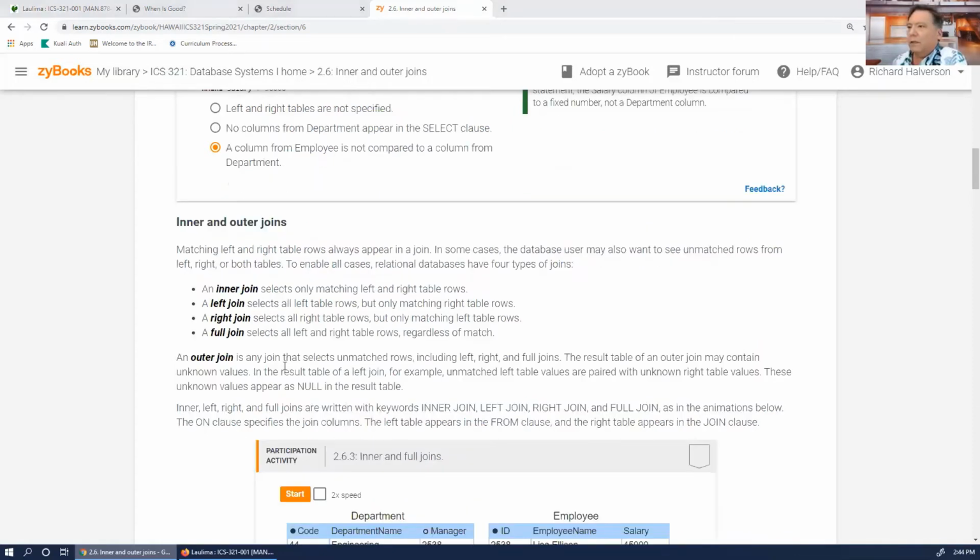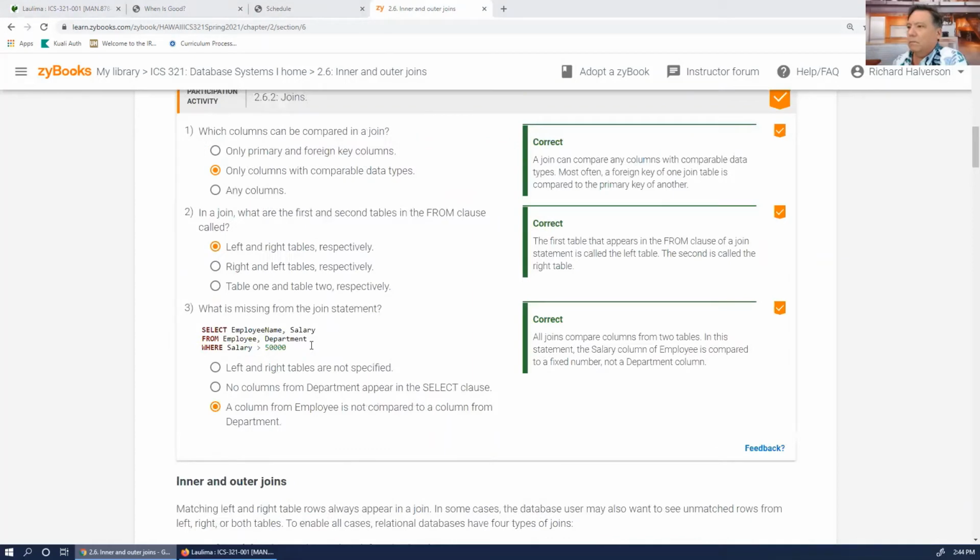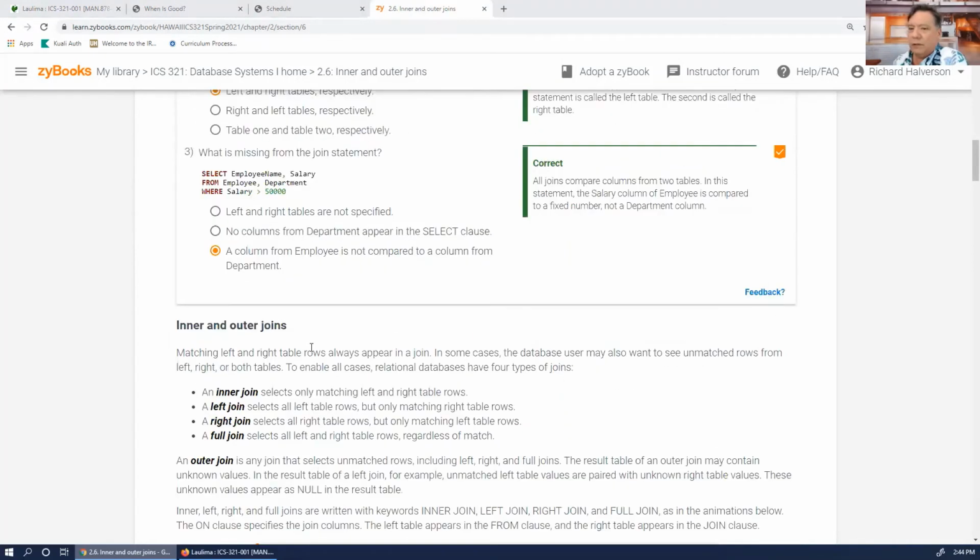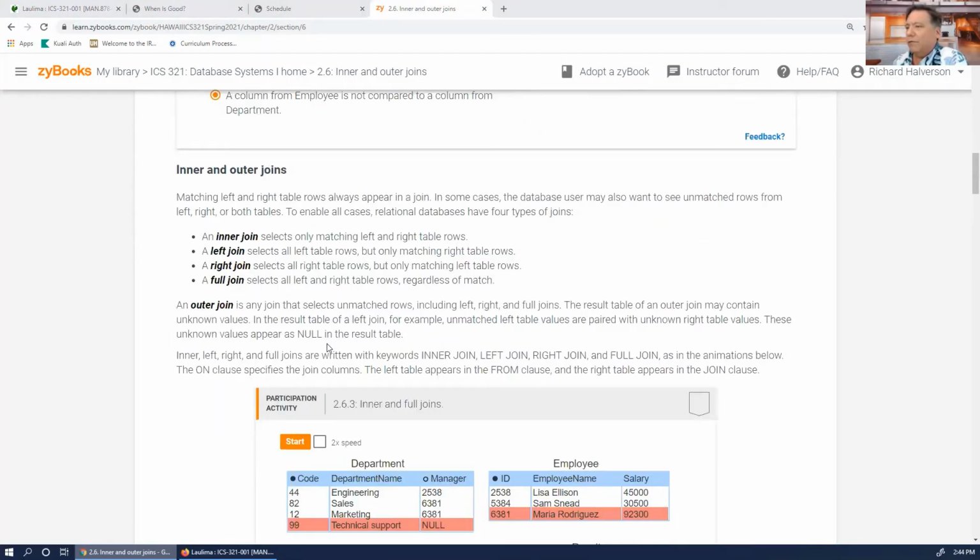All right, so that's joins. And so here we're defining inner join, left join, right join, and full join, outer join, full outer join. So an outer join is any join that selects unmatched rows.